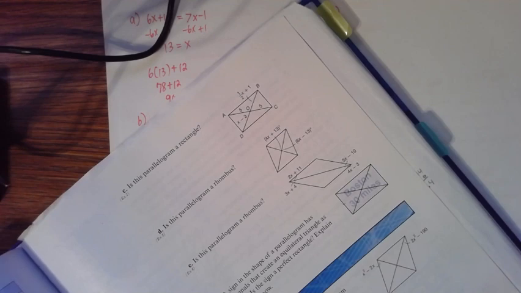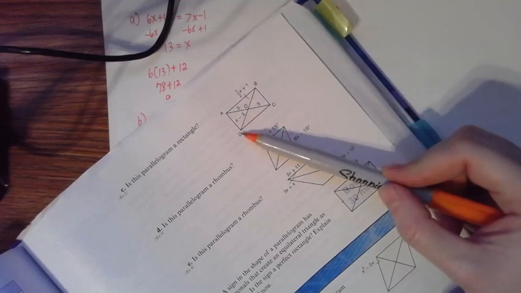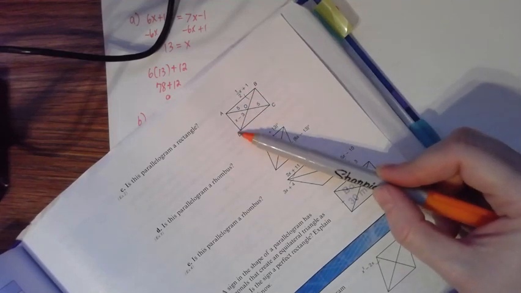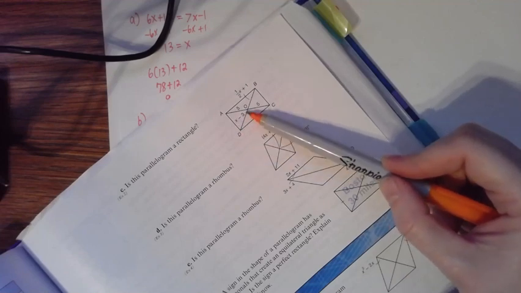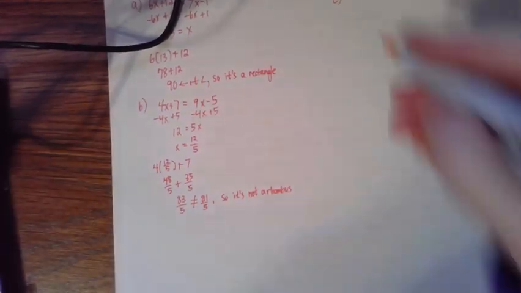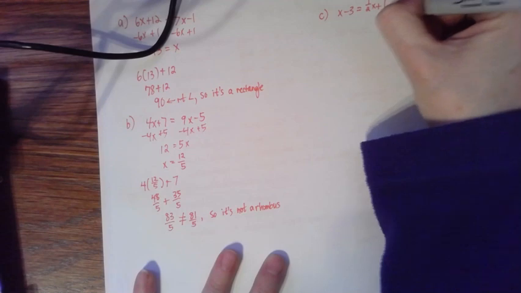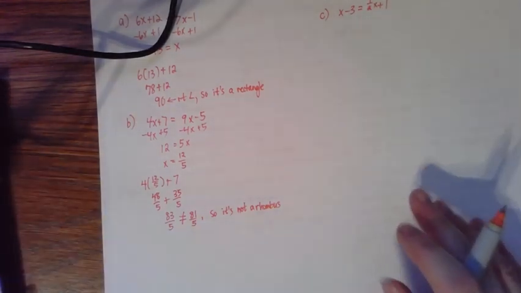Now, we can't just assume they're congruent. We have to prove they're congruent. All we know is properties of a parallelogram. It's a parallelogram. What's true about parallelograms? Well, what's true is that the diagonals bisect each other. And I can see that AC is clearly bisected. But we also know that BD is bisected. And since it's bisected, this DO length of x minus 3 is equal to this OB length of 1/2 x plus 1. Okay, so we'll start this by writing the equation x minus 3 equals 1/2 x plus 1 because I know that diagonal is bisected because it's a parallelogram.